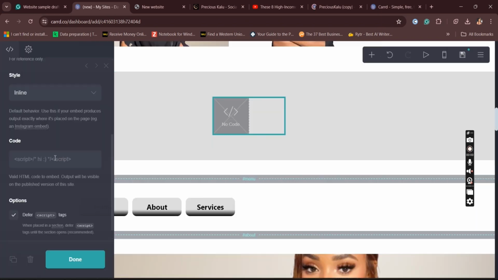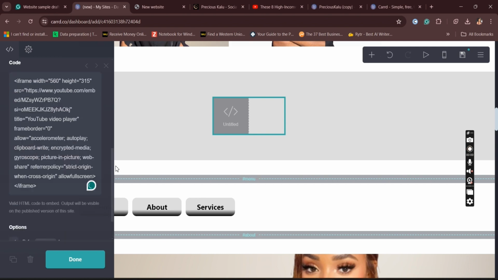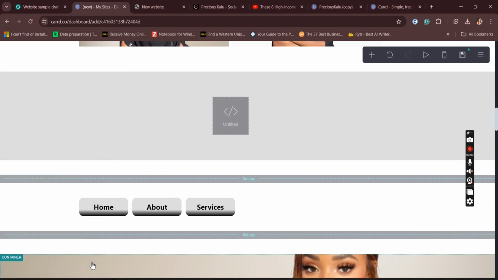Paste the code. So this is the code, we've pasted it. So that is all we need. That is how you embed videos.